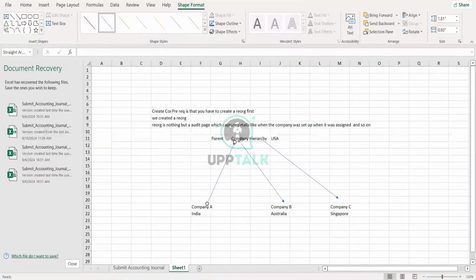Accenture has its parent company in US, but Accenture subsidiary firms, or sister firms as we call them, are available across the world. Accenture Singapore, Accenture India, Accenture Hong Kong, Australia, Malaysia, Taiwan, many more companies they have, and they all report to the parent company, which is residing in the US.